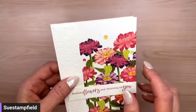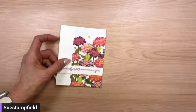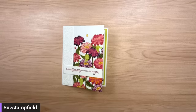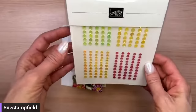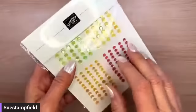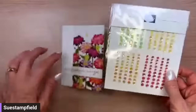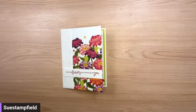Oh gosh, where are they? I've lost my first thing! Well, I don't know where it is. I'll just grab another package because if one is good, my brain says two is even better. I lose a lot of things. I'm going to have to open another package. Oh heavens! Anyway, the adhesive-backed shiny sequins are the name of those sequins, and I'm imagining we're going to be using some sequins on tonight's card.